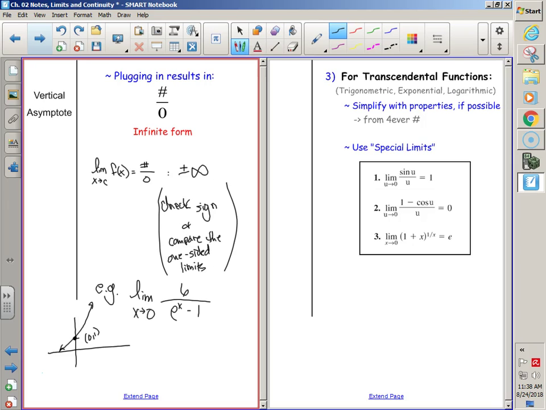Negative infinity, positive infinity. What's going to happen at that vertical asymptote? Why is it a vertical asymptote? Because it's number over 0. I knew that there was a vertical asymptote at x equals 0. The struggle was I needed to check the sign. As I check the sign, if I have negatives coming in and I have positives coming in, my limit should not have existed. But if you think about the basic graph, you can think, a little bit under 1, a little bit over 1. I know. Struggle, huh?